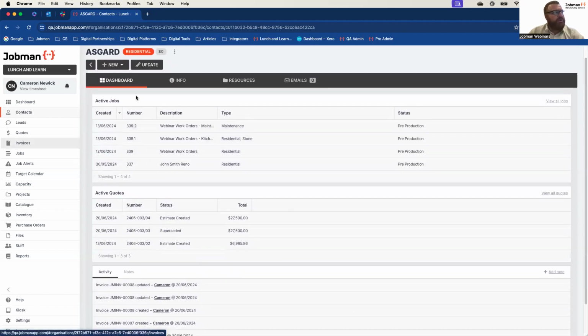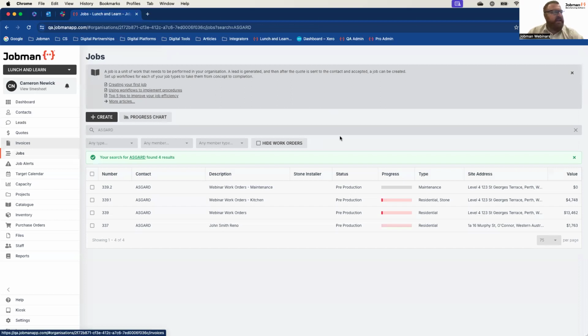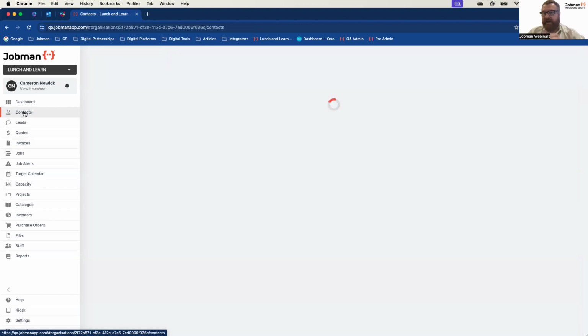And if I need to see all the jobs filtered with Asgard, rather than have to go into jobs and filter and mess around, I can come into the contact and just say, okay, Jobman, give me a filtered list of all the work we're currently doing with Asgard. I can see I've got some jobs live. There are some values here. As soon as those were to be invoiced and paid, the contact value would increase and obviously start stacking up. And I could see the lifetime of my business dealings with that customer or supplier, which is absolutely fantastic.